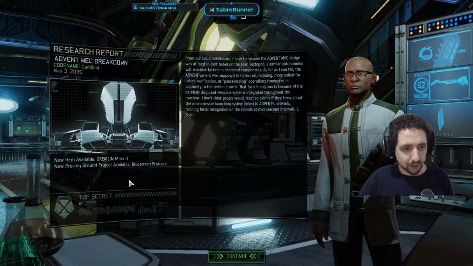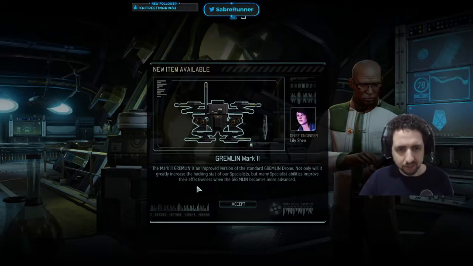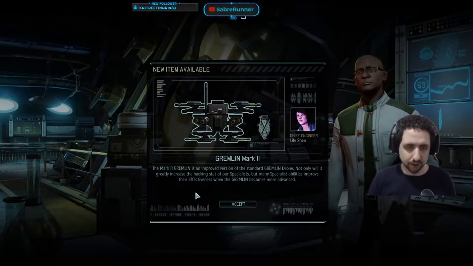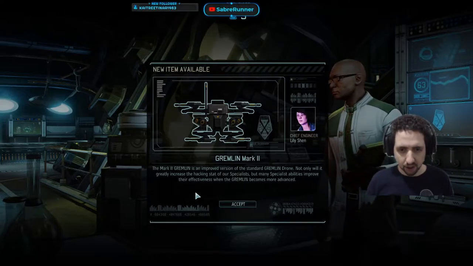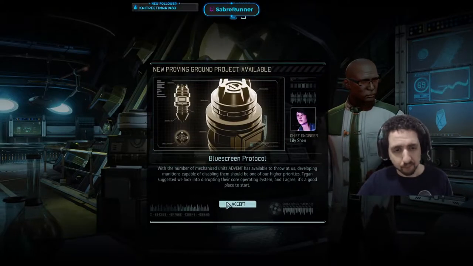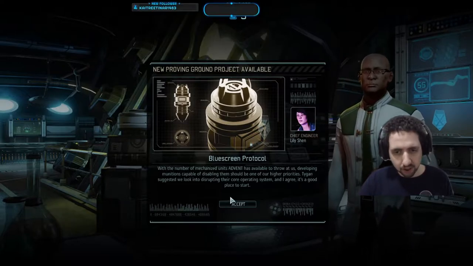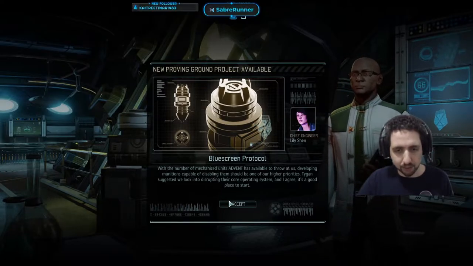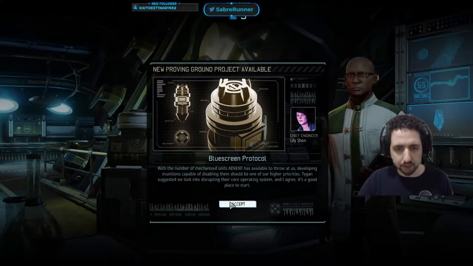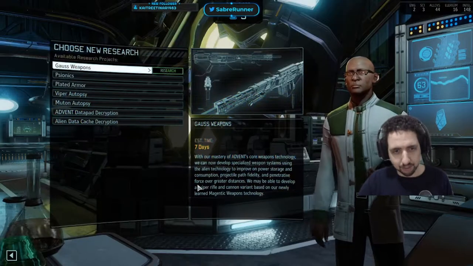I can build a Gremlin Mark II, and I can build a Blue Screen Protocol? The Mark II Gremlin is an improved version of the standard Gremlin drone. Not only will it greatly increase the hacking stat of our specialists, but many specialist abilities improve their effectiveness when the Gremlin becomes more advanced. With the number of mechanized units Advent is able to throw at us, developing munitions capable of disabling them should be one of our higher priorities. Tigan suggested we look into disrupting their core operating system, and I agree, it's a good place to start. Blue Screen Protocol.